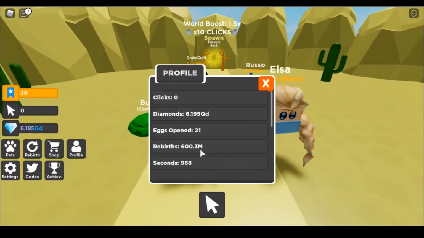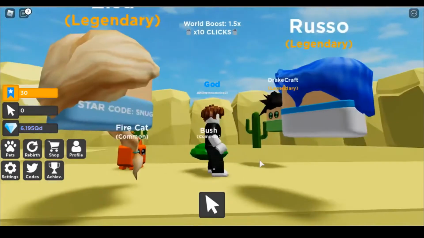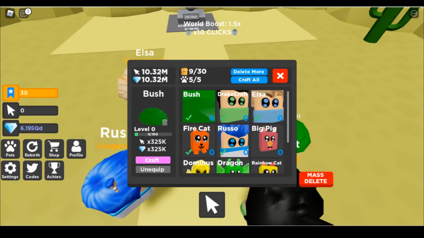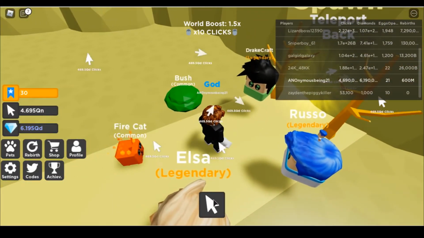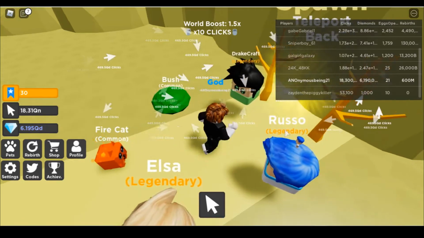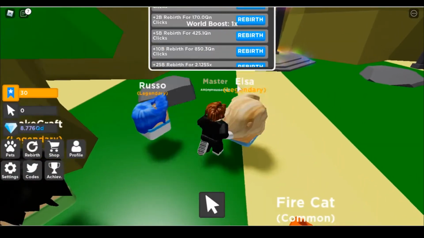Look at this. I have 600 million rebirths in about 10 minutes. How? Pets. The fire cat gives 7 million. Elsa is 1 million, 1 million, 1 million, 325K. In total, that is 10.32 million everything. Yes, I just broke the game. Look, if you look at the leaderboard, I immediately stole that. Now, the others are gonna be hard to catch up, considering one of them has 20, the next one has 26 trillion. But during these events, what you can do is come up to the event area.